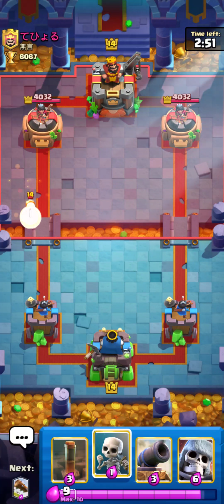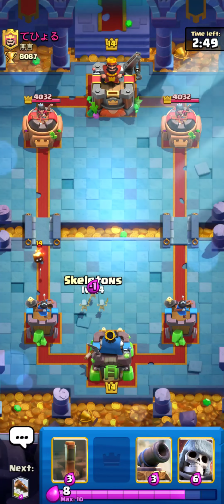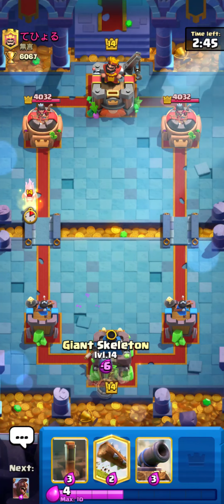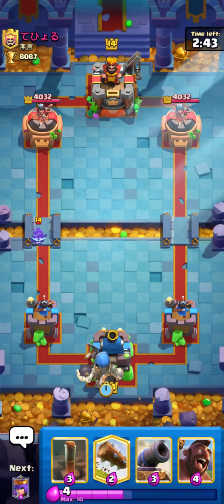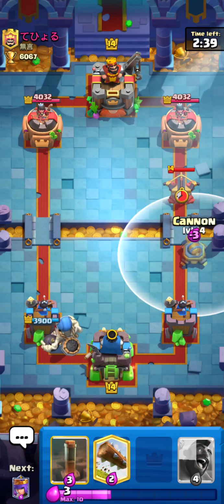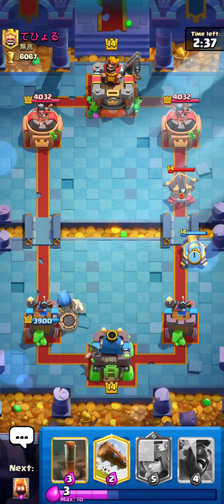Whew, okay. We can get this. Can you do the trick with this? Nope, you can't. Okay, I'm going to Giant Skeleton in the back. What a terrible cycle. Oh, wait, that might end up perfect. Come on, activate King Tower. Nope, of course it doesn't. Does he put a knight in front of it first play? I was about to say, if he did that.